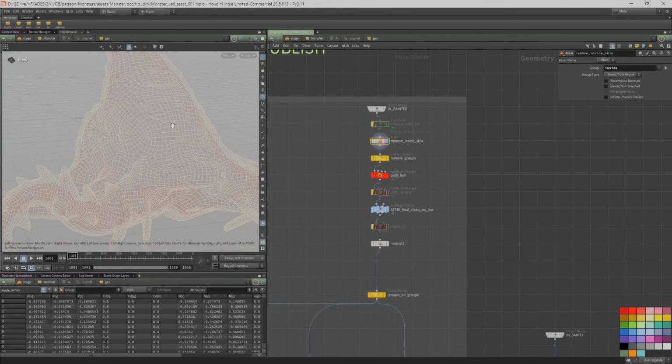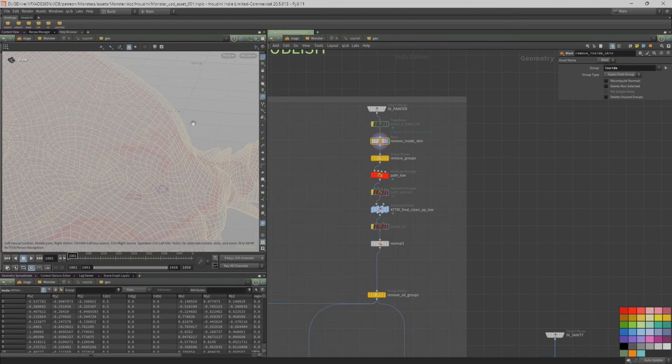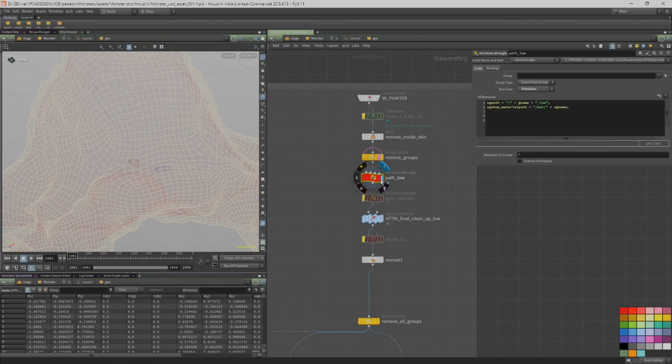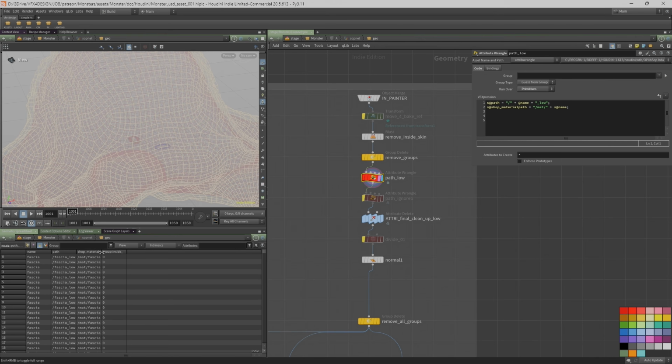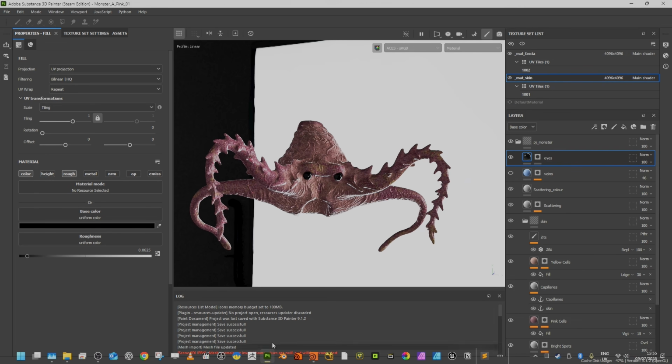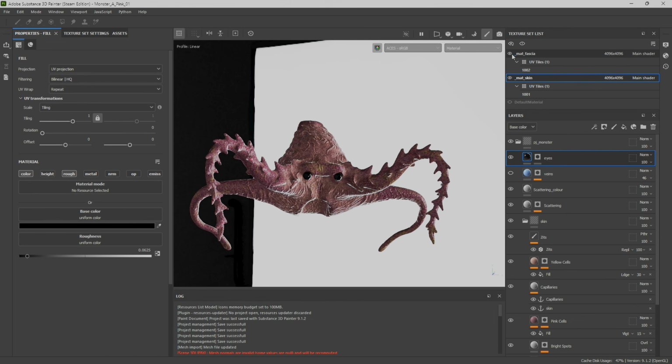It's going to get imported into Substance Painter, and it's going to have this surface and the fascia as two separate meshes. So I'm going to clean up any unneeded groups, and I'm going to set a path here, like so. It's going to take the name and give a path and a shop material path for everything in there, so the skin and the fascia. That will allow Substance Painter to bring them in as separate objects for you to paint.